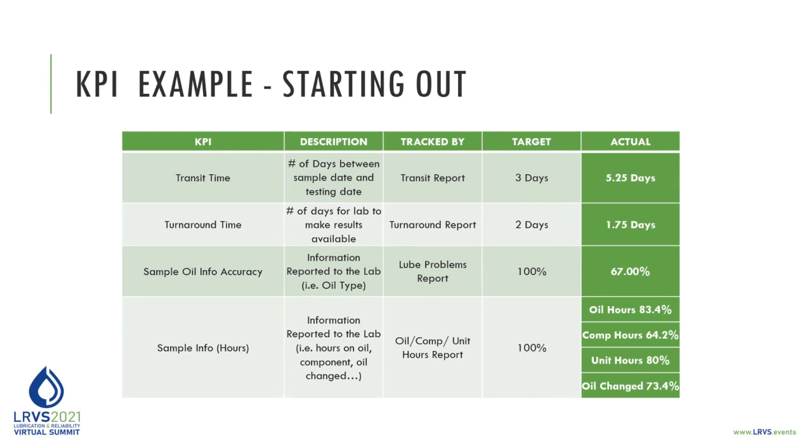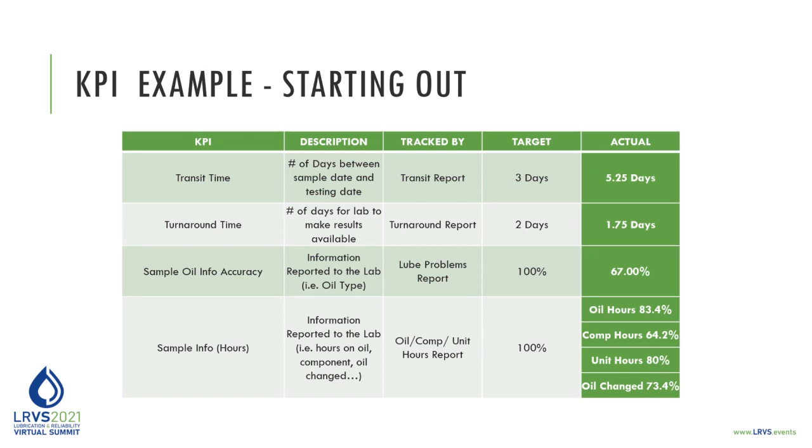The first one is the transit time. The number of days between the sample date that you took it and you sent it into the lab. That's got to be small. It's got to be realistic, but it's got to be small. It can't be waiting around for 3 weeks, 4 weeks. Well, let's set a target of 3 days. And after, say, a month or 2, you start measuring stuff. I don't know, maybe even sooner than that. Comes out to be 5.25 days. Well, you're not hitting your KPI, but you've got to understand what might be the reasons why.